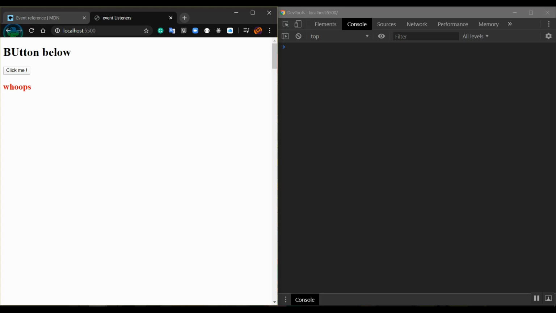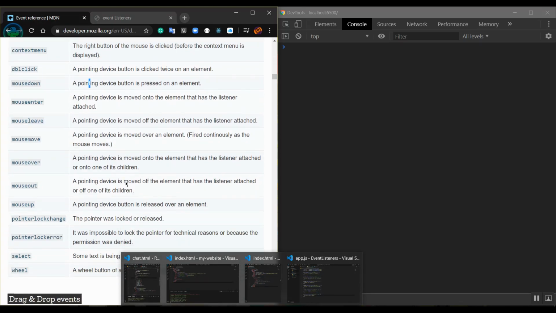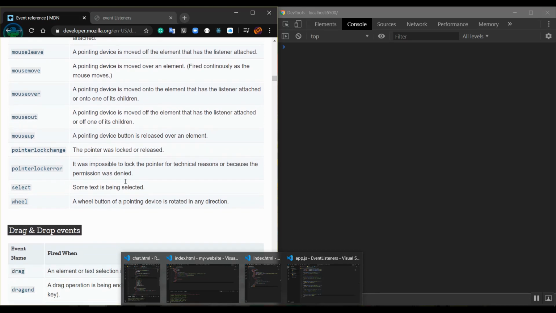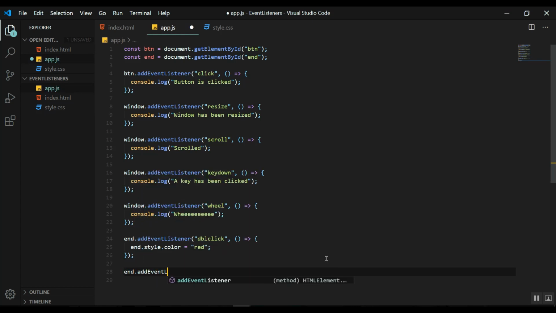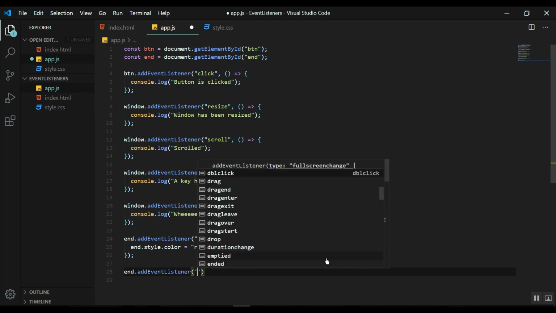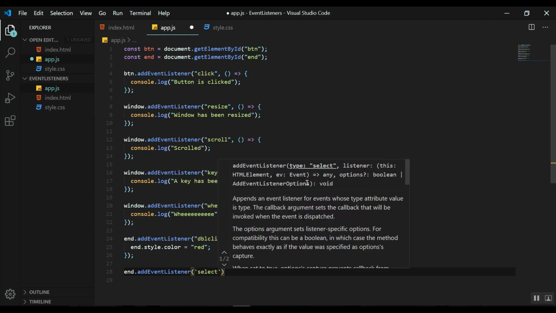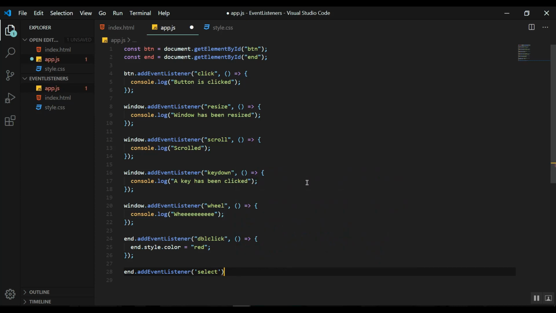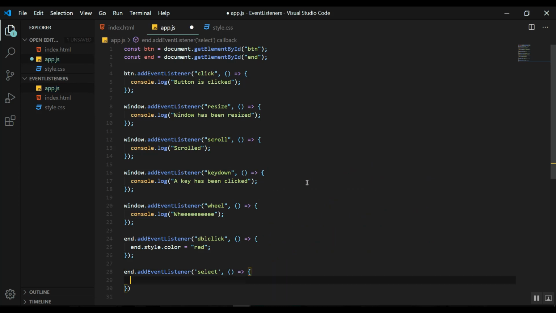I've never tried this. I seem to be knowing my stuff pretty well. Probably some text is being selected. Same thing again, dot add event listener. What's that again? Select. Oops. Select.